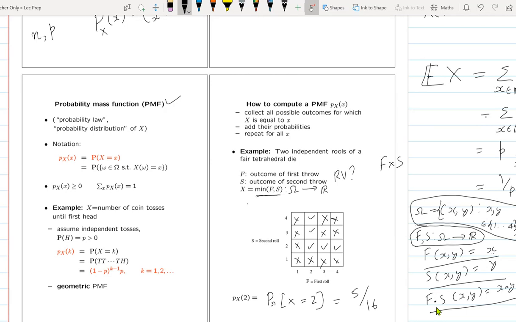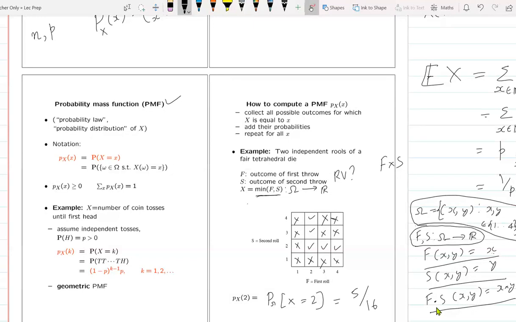This will not make sense in the original sample space. If we just work with the original sample space and did probability like what we did in the first section of the course, we won't be able to talk about many interesting things. But once we move to random variables, you can do a lot of mathematical operations on them. And that also is practically very useful. We will see there are a lot of practical problems where we need to do all these operations.